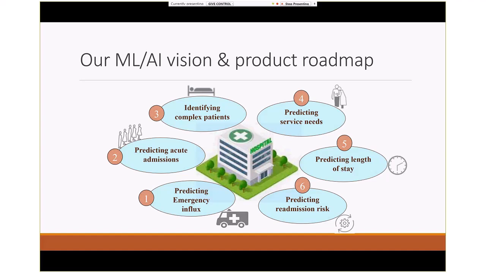We have different pockets of products deployed in those areas. I won't go into them for the interest of time, but the takeaway I want you to have from this story really is the spectrum of what we want to cover, which is from the beginning all the way to the end. And for now, this is just the acute. Eventually, we also want to broaden to the community side as well.